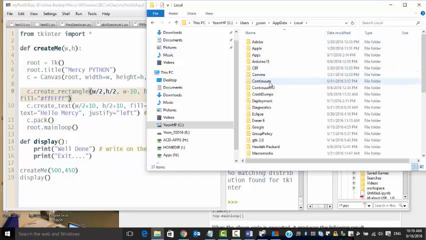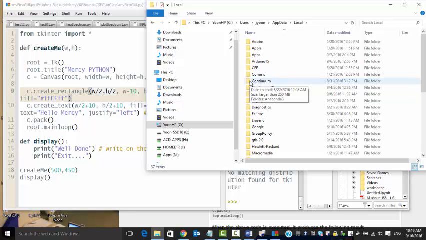And then find out Continuum or Anaconda, whatever. Do you have a Continuum or Anaconda? Find out the Anaconda.